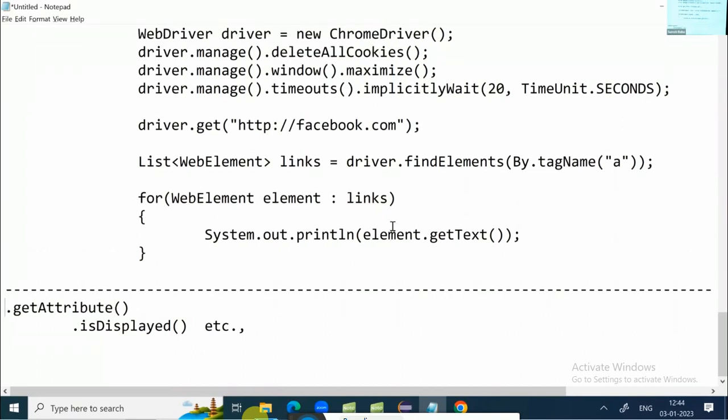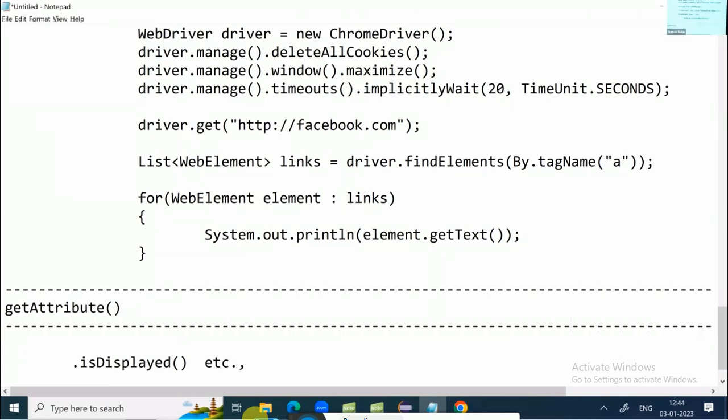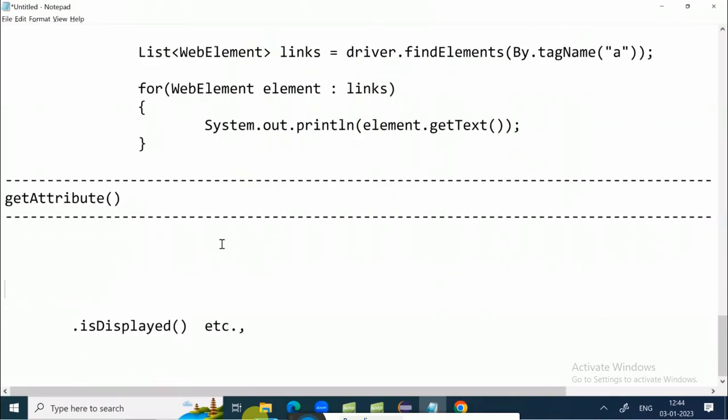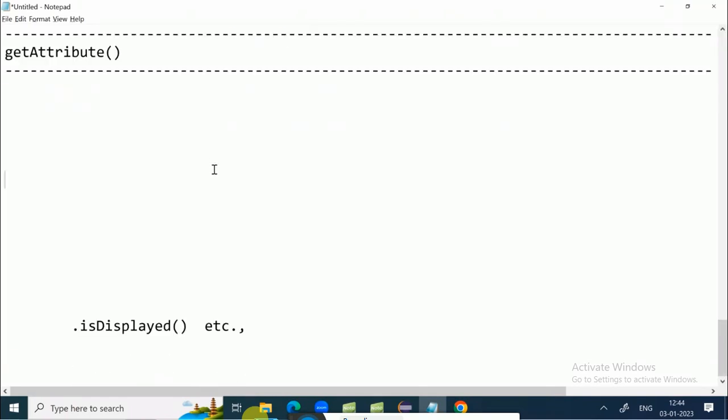Take the next one, this getAttribute. So one doubt in getText, sir. With getText, we can get text from, let's say, an anchor element or any other elements, right? But we can get it from a link element also, where there is a link attribute present.